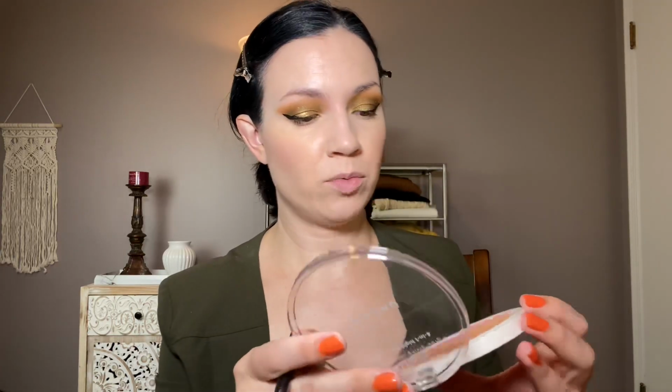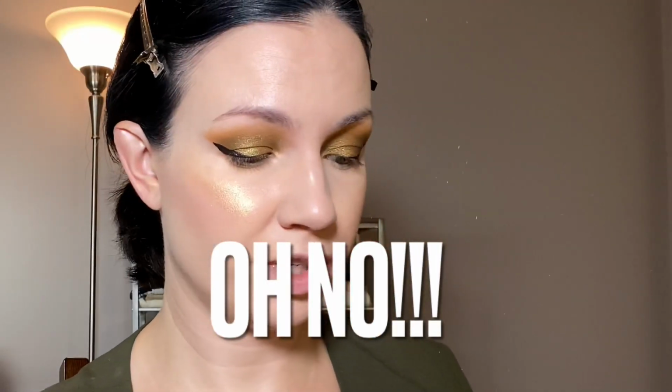Another Shop My Stash item I'm going to use is the Undone Beauty highlighter, and I want to use the gold strip because I feel like gold with this look definitely makes sense. Oh wow, okay, that was a lot. This is a pretty intense highlighter. Yeah, okay. I might have overdone it.